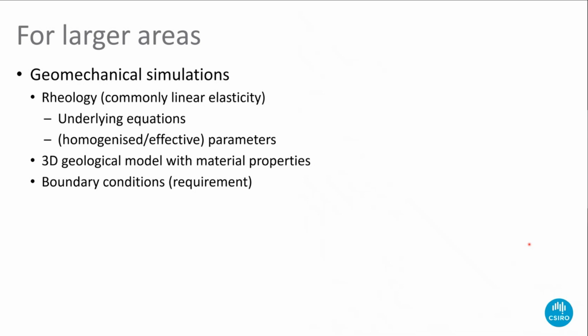So for that, you pick up rheology, and commonly people look at linear elasticity, because you can homogenize all the properties of the parameters, making effective properties. And we know the equations. That's pretty easy to solve. So you just have to build a full 3D model with every single rock unit and find all the material properties for every single rock unit. What more? That's pretty easy, or not. But that's doable, right? So a lot of people do that, and you need to define the boundary conditions.